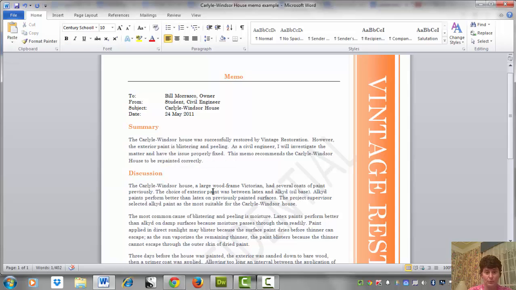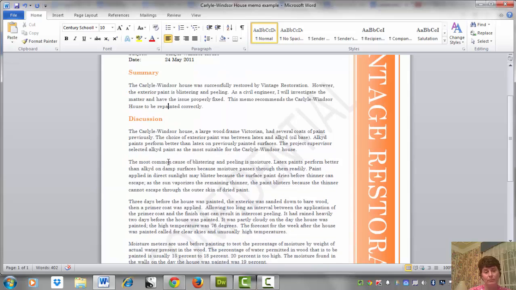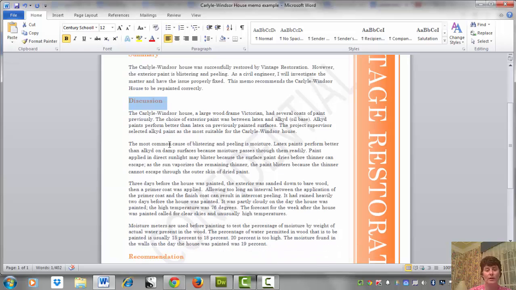So you'll notice, since we've already discussed this in a previous video, that this first paragraph is the communication purpose statement. You can look at this and you can probably pick out the fact A-B statement, the role statement, and the purpose of the document. Your memo needs to follow this format almost exactly, beginning with a communication purpose statement at the very beginning. This particular student put a header called discussion. You could use discussion, you could use another header to explain this. This could be something like findings or explanation. Anything like that will be fine.